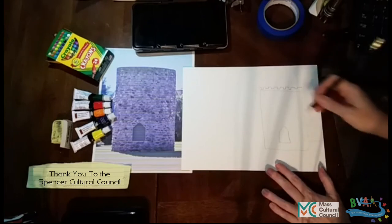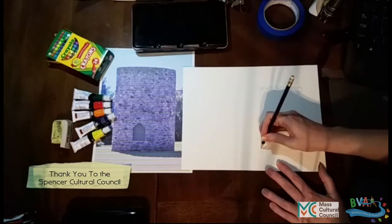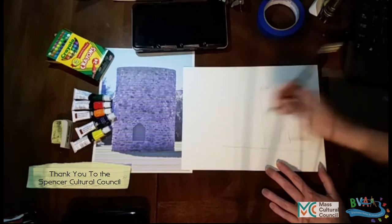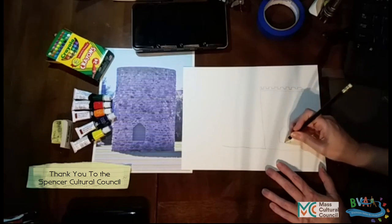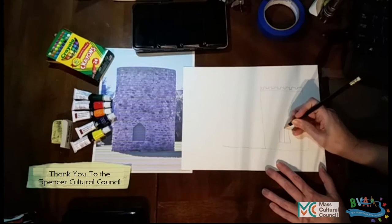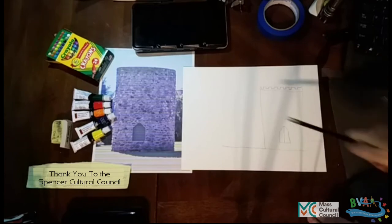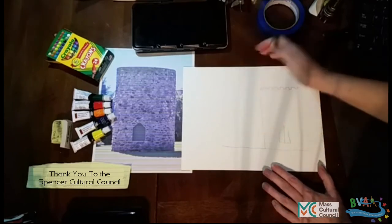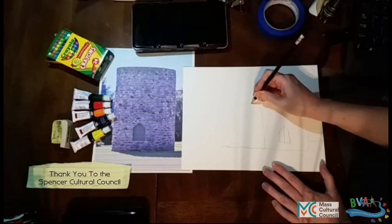Now, what else does it have over here? Let's say that there's a gate at this tower, and the reason it only has, I said there was a door, but it's high up off the ground, so that's probably some sort of a window. Let's say it's a window. And then we get some shutters. It's a closed window. There we go. So now, how does someone get into this tower? Maybe it's connected to a bigger building, and in this bigger building is how people get in. They go in from the building side. So we will build a gatehouse.